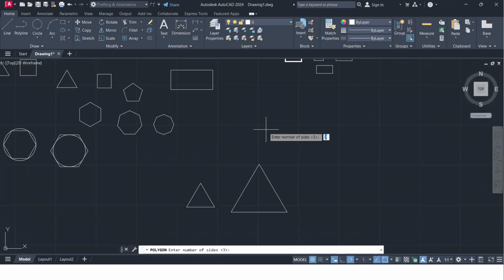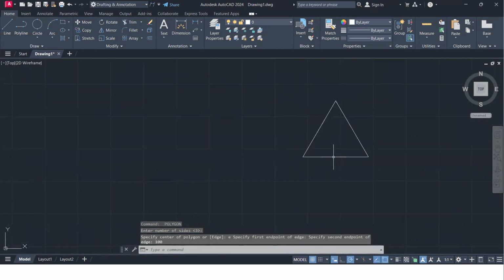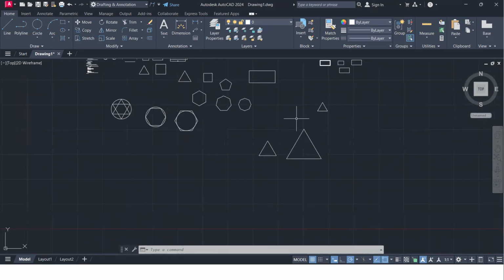Okay. The next way you can create your polygon is by use of edge. You can also create the polygon by use of edge distance. Just press Enter first, and then specify the first point of the edge, and then the second point of the edge, and the distance of the edge right here. Suppose I write 100. This distance is my 100, and then all the edges are the same. In a polygon, all the edge lines are the same. This way you can create your polygon diagram, right?